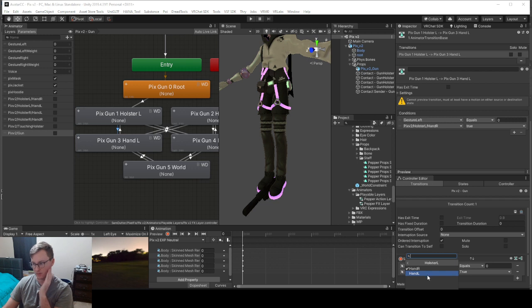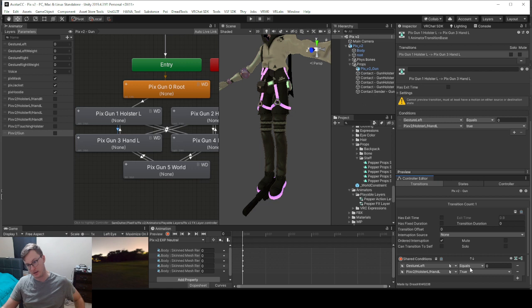Holster L. So when the left hand is touching the left holster, and gesture left equals 0.